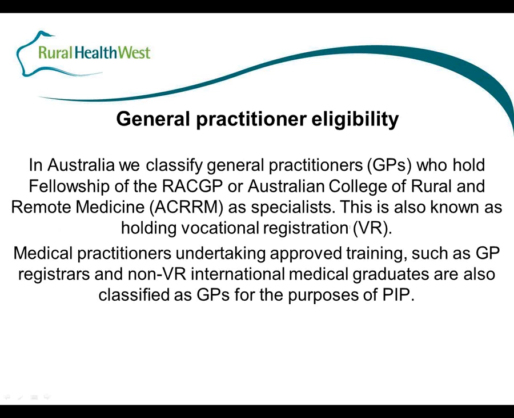In Australia, we classify general practitioners who hold fellowship with the Royal Australian College of General Practitioners, or the Australian College of Rural and Remote Medicine as specialists. This is also known as holding vocational registration, or VR. Medical practitioners undertaking approved training, such as GP registrars and non-VR international medical graduates, are also classified as GPs for the purposes of PIP.